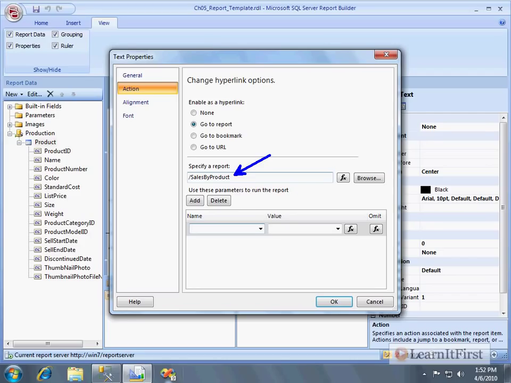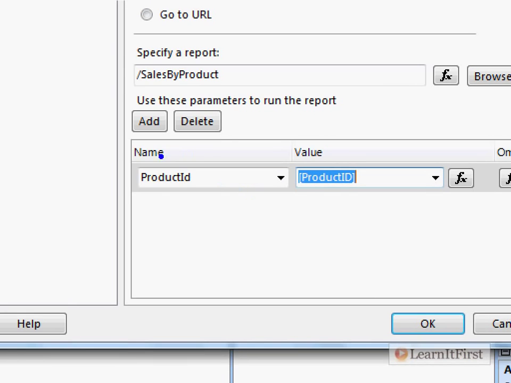In other words, okay, that was an important thing I just said. Which parameters are not marked as hidden or internal? Which parameters are marked as visible? Because those are the ones that we can set. We cannot set hidden or internal ones right here. So it reads that there is a product ID, and we can set the value to be the product ID from the data set. So let's discern what's happening here.